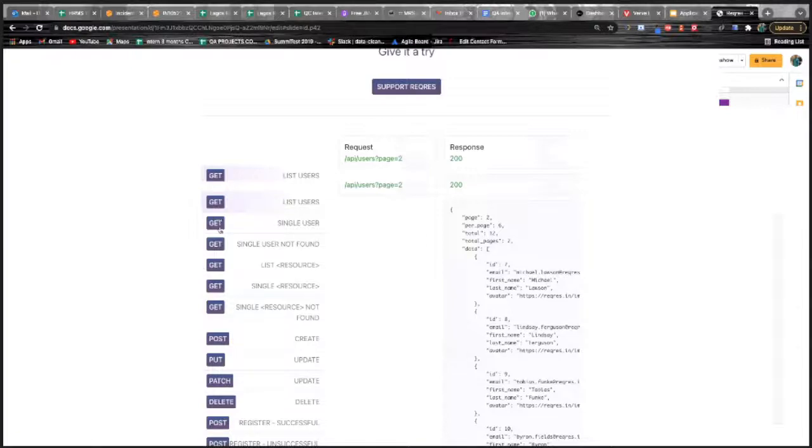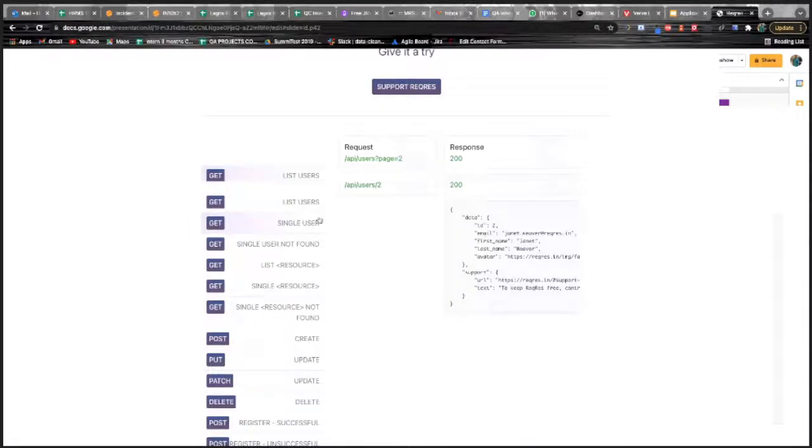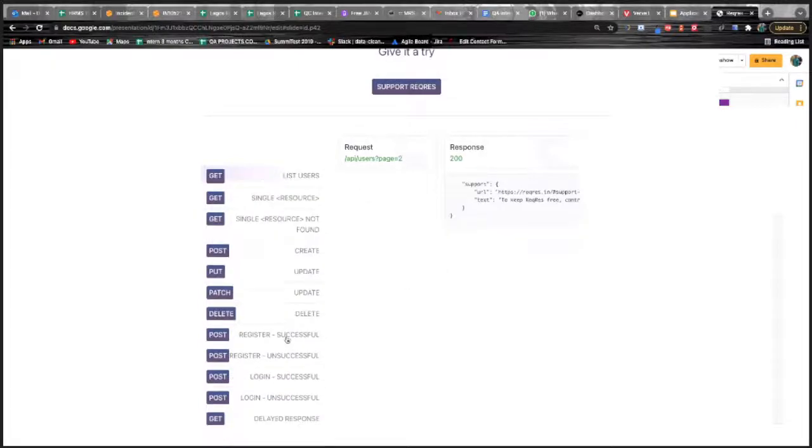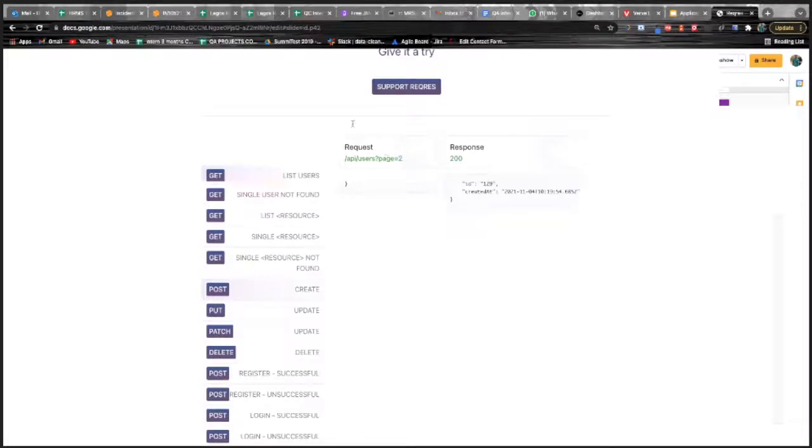If I click on this get request, which is single user, as seen on the screen, the endpoint is api/users/2, the response code is 200, and there is the response body. And if I click on post request, as seen on the screen, this is a post request, the base URL is this, and the endpoint is this, and the response code, as said in the last class while using pre-existing API documentation.